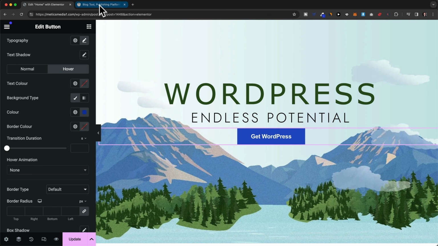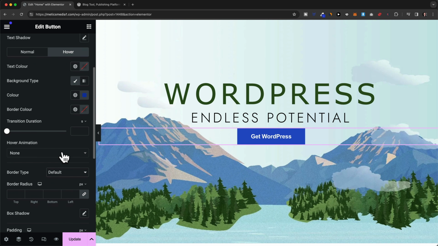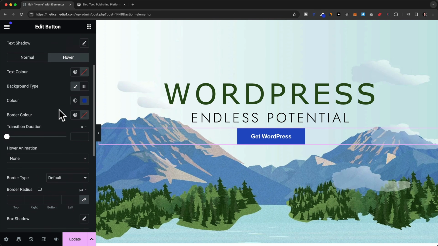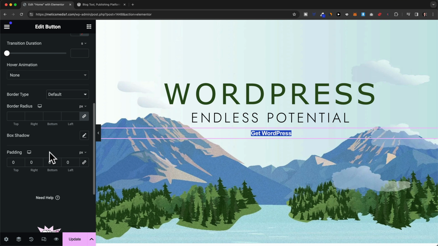And when we go back here, we can see that this button has a bit of a different shape than what we currently have. So we want to go back here and then play around with the padding. So let's scroll all the way down here in the Style tab and then go to padding. I'm first going to unlink these values here so I can set individual values for each of the sides. And first we're going to do the left and the right side. So let's do the right side. Let's try 20 pixels or let's try 25.